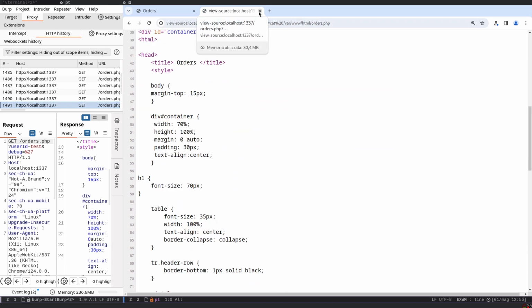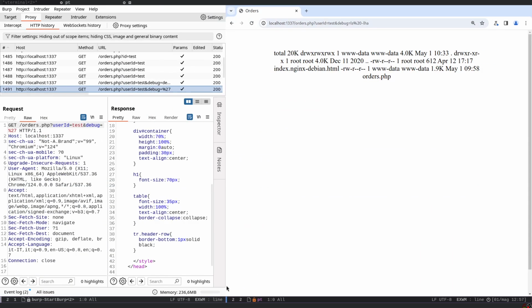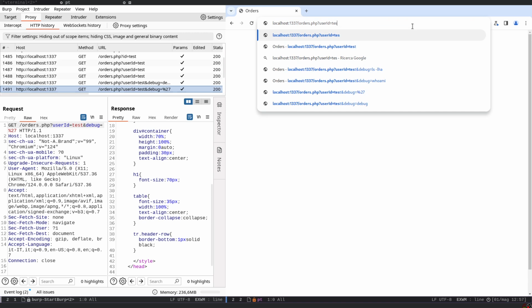Before finishing the video, I just want to mention more scenarios. So once again, what did we do so far? We discovered the user ID parameter and we discovered the debug parameter, which led us to a remote code execution. So this sort of parameter enumeration, parameter fuzzing, you could say, can be useful to discover stuff like that. Now, however, let's go back to just the user ID.